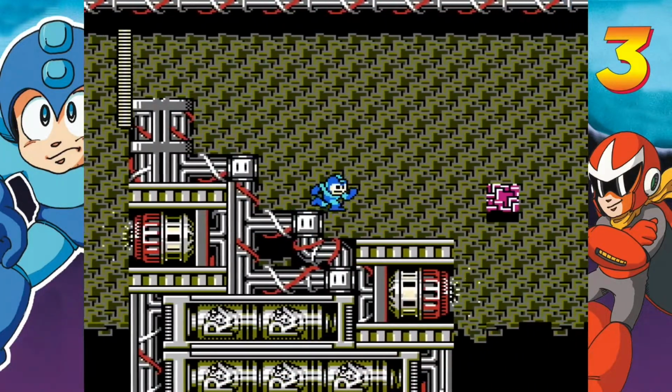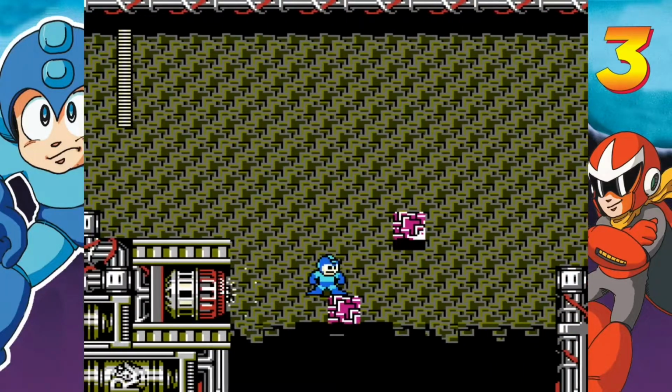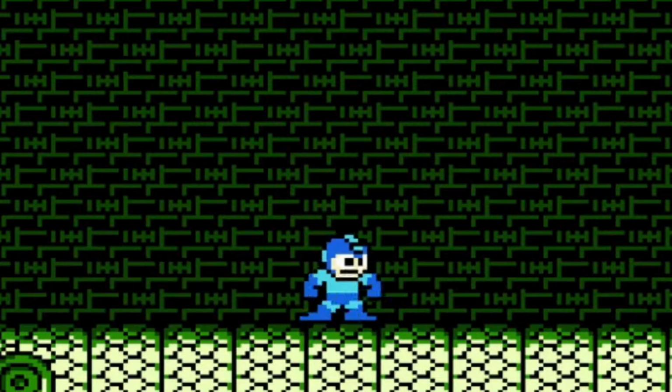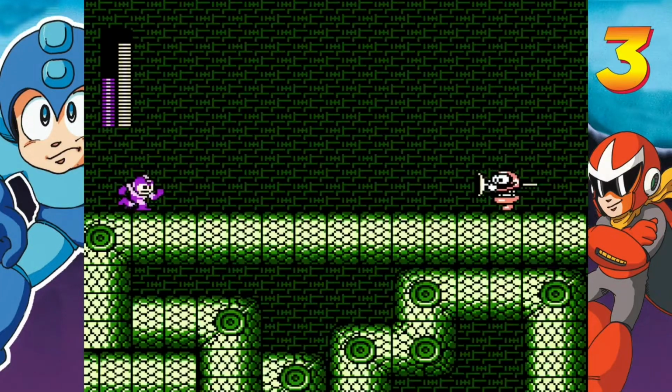But this time, the Super Fighting Robot has a new move in his arsenal, and it's the ability to slide. By pressing down and A, you'll do a slide, and this is surprisingly really fun to use, and it makes for interesting level design and enemy choices.